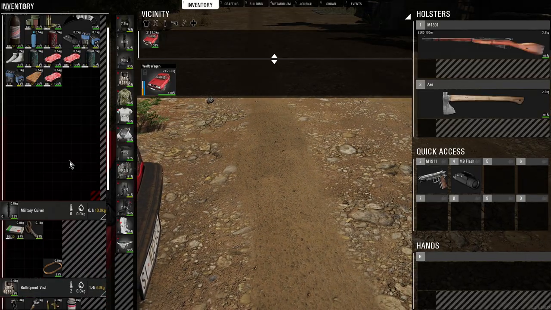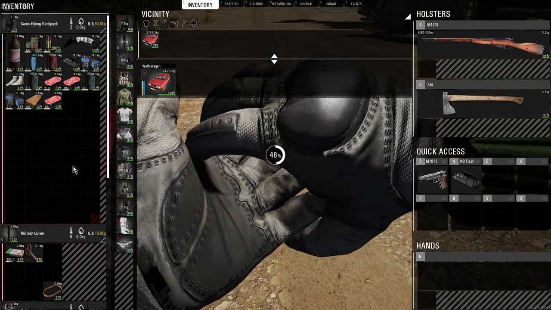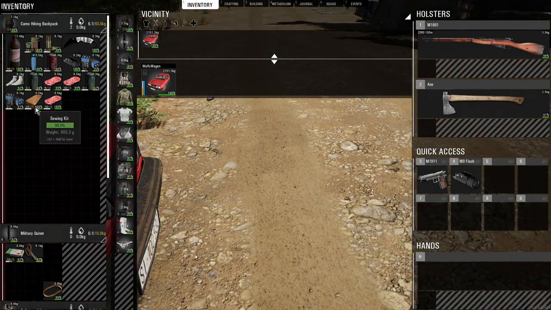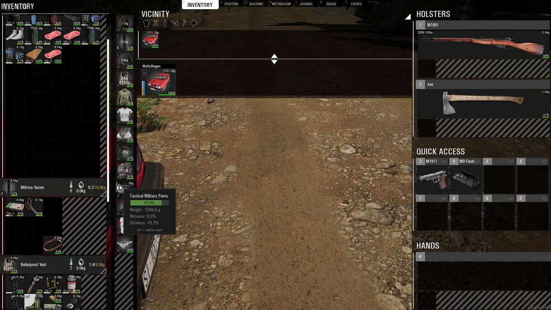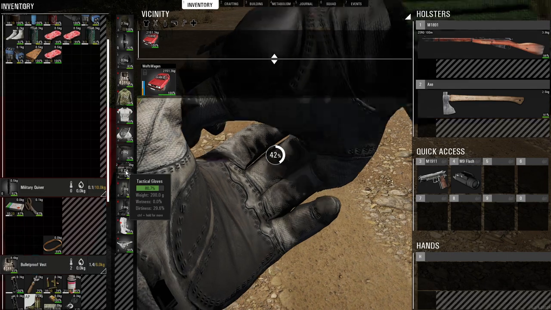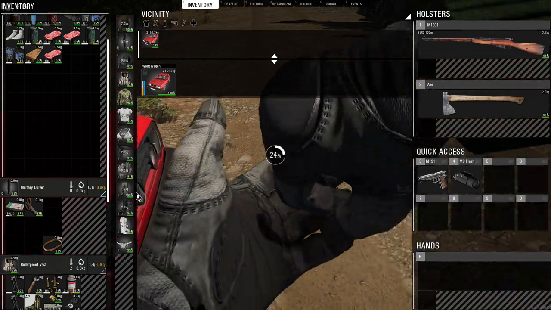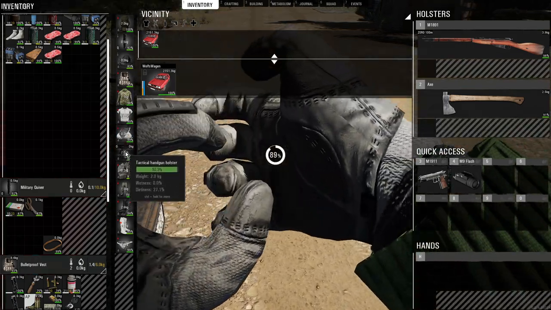Alright, so now what I can do. I can repair it. I get 30. Okay, so hey, perfect. Alright. So I can maintain my clothes. Important. I guess you just use one use of it.